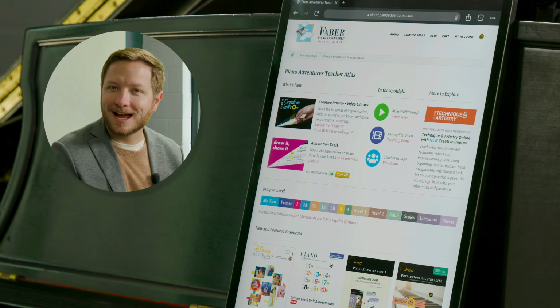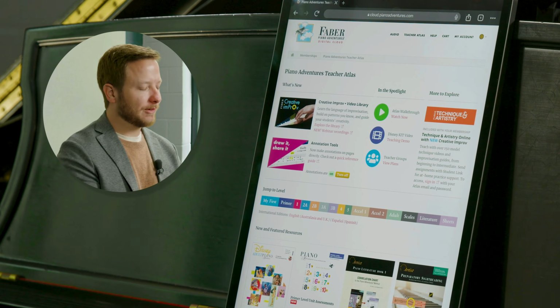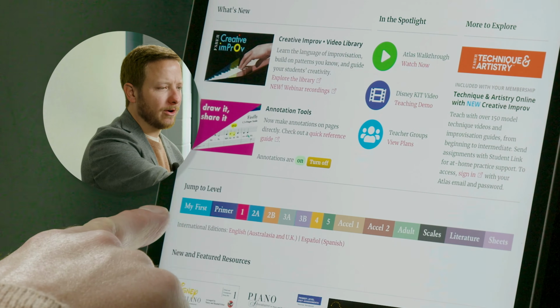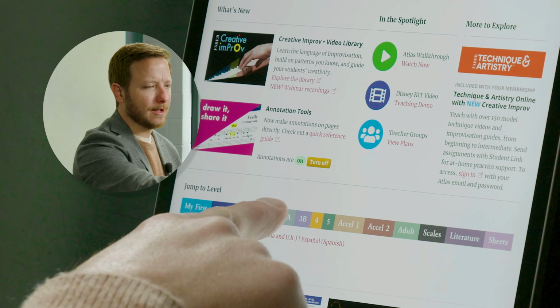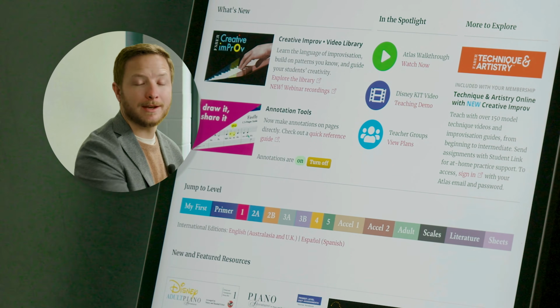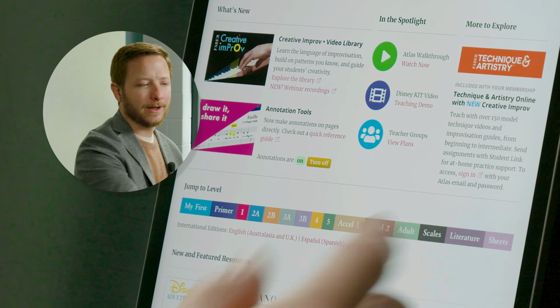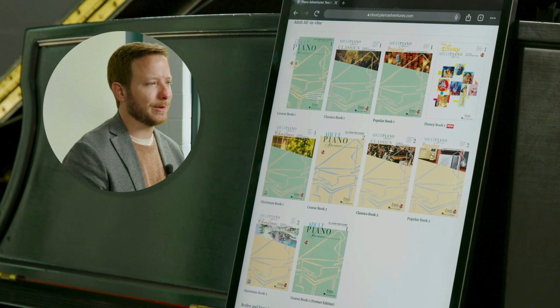So why don't we actually dive into one of the books, shall we? I don't have a favorite level, but here we are. You can see our navigation is quite simple, color coordinated. All of these levels are tappable or clickable, depending on what sort of device you're on. So for fun, let's take a look at the adult books, shall we?